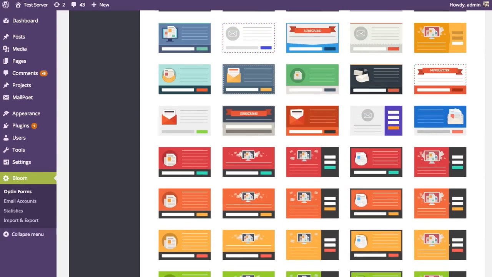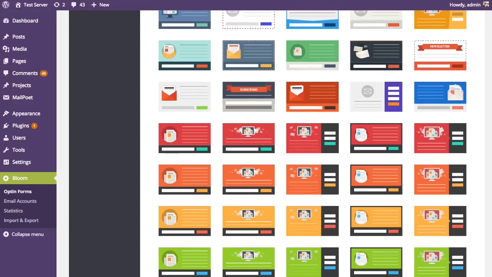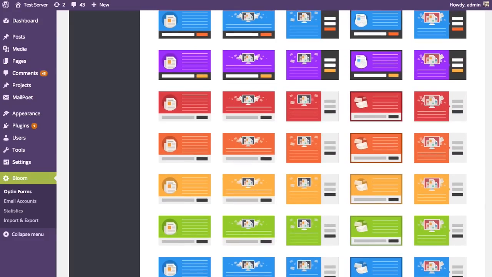So these are our pre-made templates. Before you move on to the design settings, you can just choose one of these pre-made layouts to start with. If you want to start from scratch, or just start from a really basic form, we have these two rows here: a basic light layout and a basic dark layout. And you can see there are different orientation options here, if you want your form on the right, or on the bottom, image top, image left, and so on. So just pick a basic form that looks good to you, and you can just use that, or you can customize it after you've selected it.